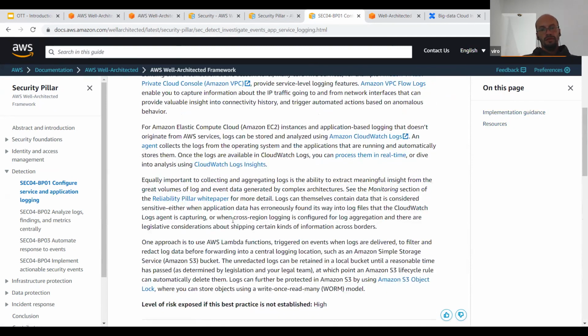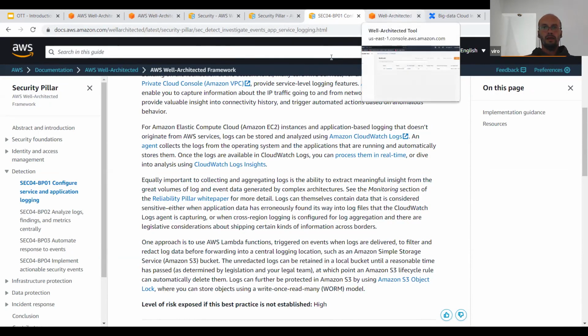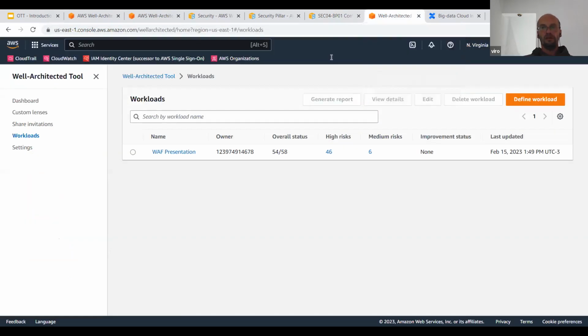This is the theoretical part of the Well-Architected Framework. The other thing is the tool, the AWS features. For example, this is the Well-Architected Tool.